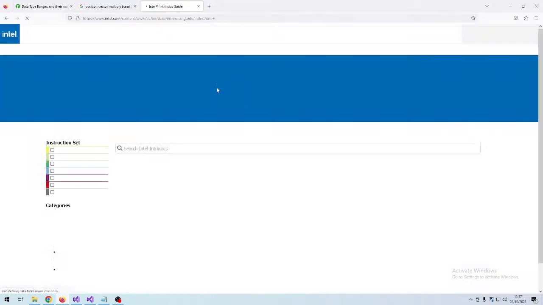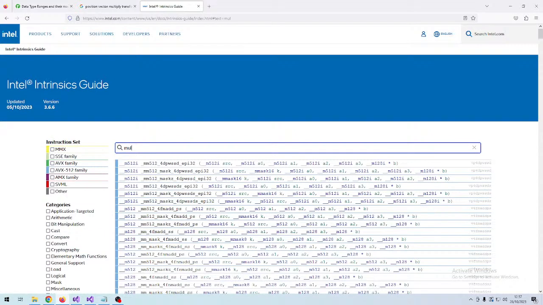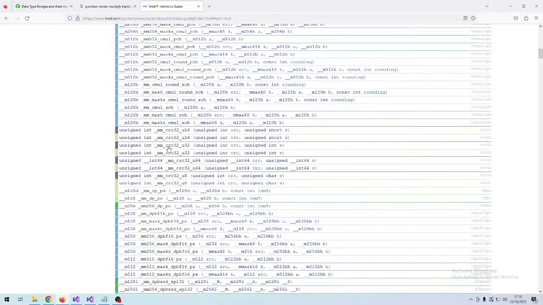Let's see. Intel intrinsic guide multiply. Come on, Intel, wake up. No time to be slow.